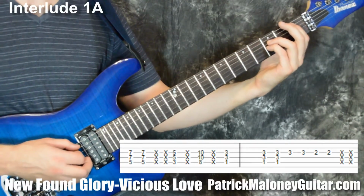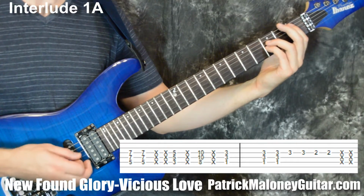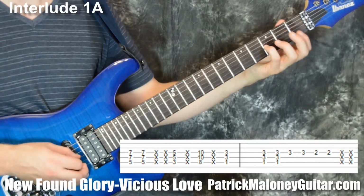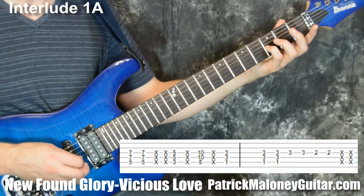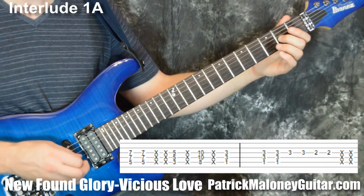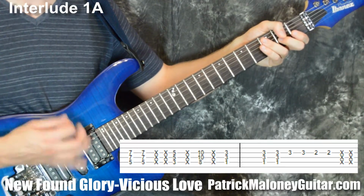After that, I'm going to hit the same chord 2 more times. Now I'm going to go to the 3rd fret on the 3rd string, and that's where my pinky should already be. And I hit that note 2 times. Followed by the 2nd fret 2 times. Followed by 2 dead notes.